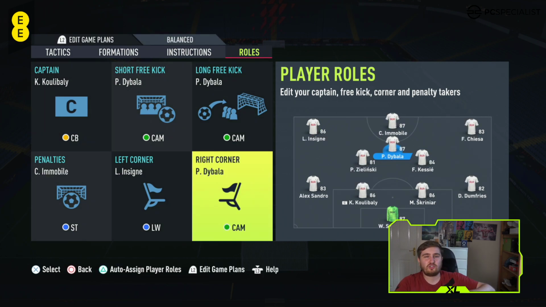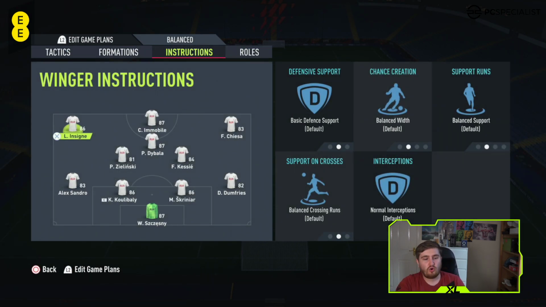Just set those here because it saves you having to change it every single time you take a set piece. Annoyingly, when you change a player in the team, it changes the player roles. I don't know why it still does that, but that's a thing. But you see so many times people having Hullet on the corner in pro level games where you have to quickly change it. Then from there, balanced is literally just what you see here.